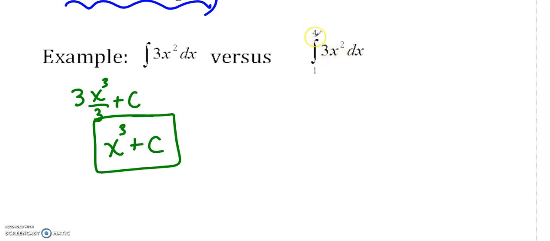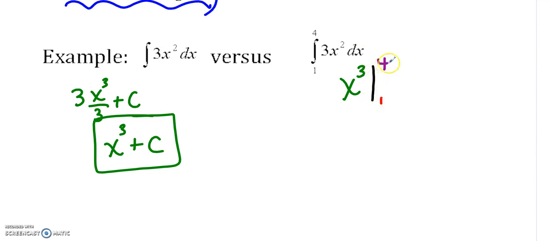This one then says to find the definite area between 1 and 4 underneath the curve 3x squared. Well, prior to today's lesson, we would have had to use the limit definition of the integral and have this whole mess of a limit summation. Now I can use my shortcut. What this says is to take the antiderivative, which I just found was x to the third, and then this is some new notation for us. We're going to evaluate from 1 until 4. So instead of writing plus c, the family of functions, we are evaluating this antiderivative from 1 to 4.